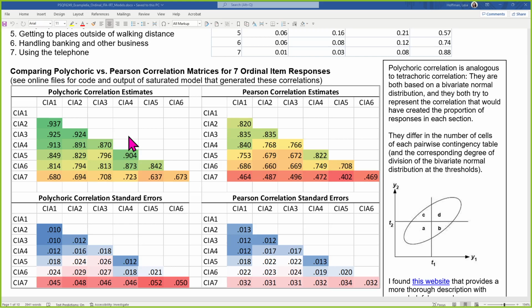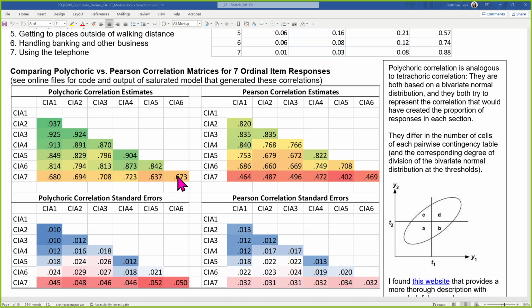To estimate a polychoric correlation matrix, there's a variety of ways that you can do that. There's a polycor function in lavaan, for instance. In Mplus, the way that I did this was to estimate a saturated model as my model. So I asked for all of the thresholds and all of the covariances to be estimated, and then it gave me these relationships as covariances. I can then convert them into correlations in the standardized solution, and that's where these came from.